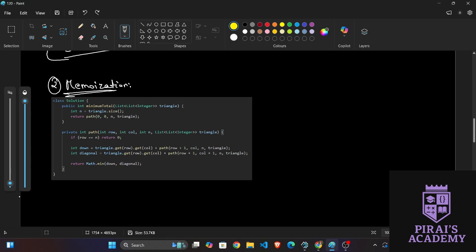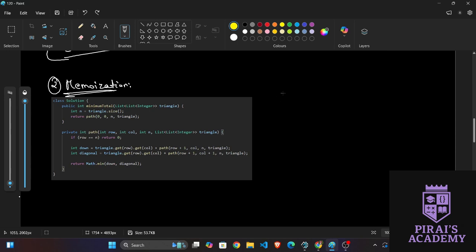There are a few steps to do this memoization technique. First of all, we want to design a memoization matrix, or you can do it in a hash map, but my kind request is to learn the array or matrix form. Hash map will be helpful for some cases, but the array or matrix method will be very useful upon optimization. We can do this using a hash map or an array. I'll be doing this using the array. You can try this using the hash map after watching my array explanation.